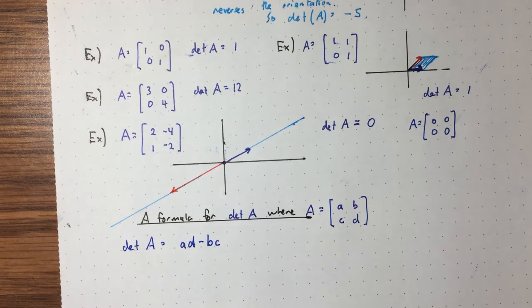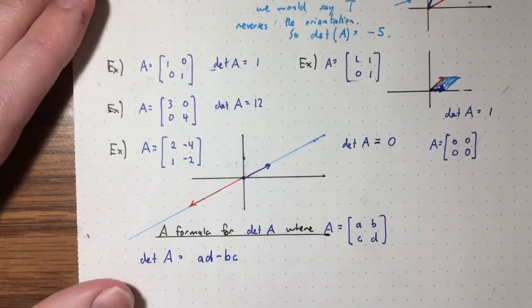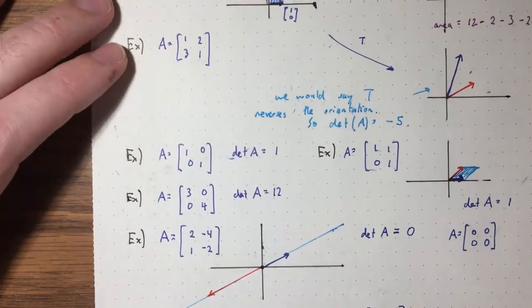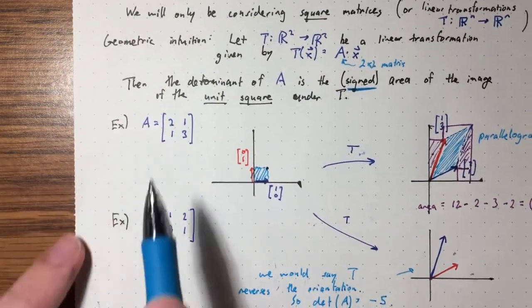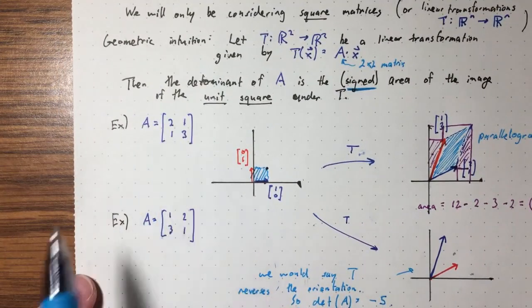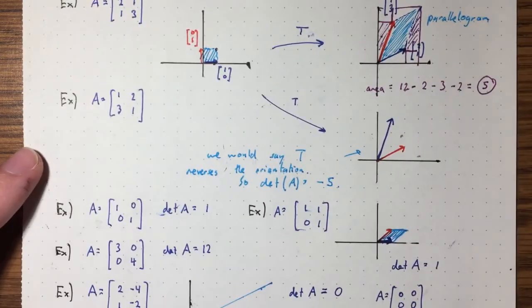Okay. What can we say about this? Well, let's look at some previous examples just to see. So AD minus BC. How about this one? Do we get 5? That was what we were supposed to get. 6 minus 1 is 5. All right, so we do get 5.